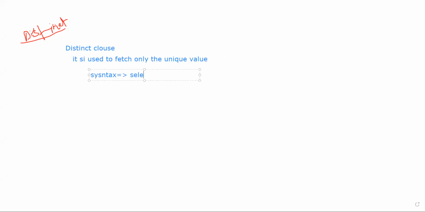Select distinct and column name, and give the table name. Give any table name. This is the syntax of distinct clause. Okay.